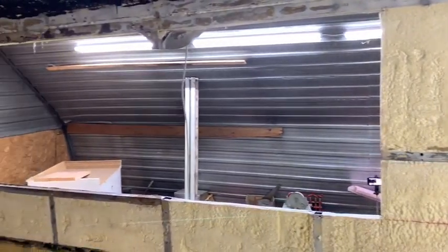Now we have a bigger hole in the side of the bus.